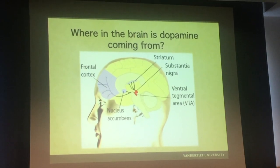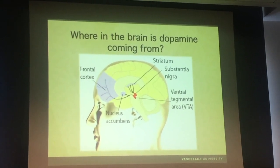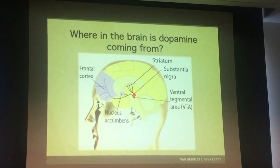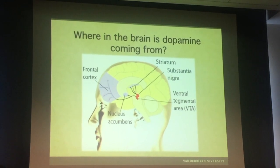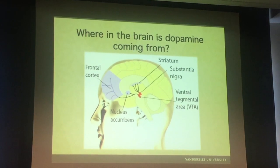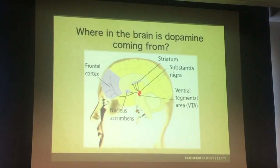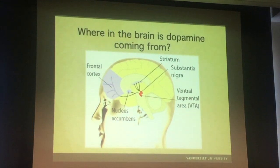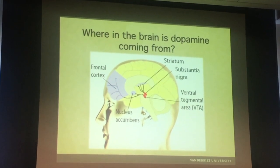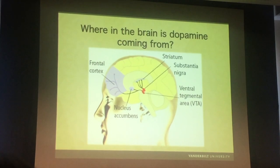Dopamine in the nucleus accumbens basically says to the prefrontal cortex, 'Be quiet — you're a party pooper, go away.' And then you start taking drugs, and if you're unlucky you could become addicted. Now, there's another brain area here which is the hippocampus — that is the memory part. These neurons send signals to the frontal cortex, the nucleus accumbens, and the hippocampus, and that explains the various behaviors.